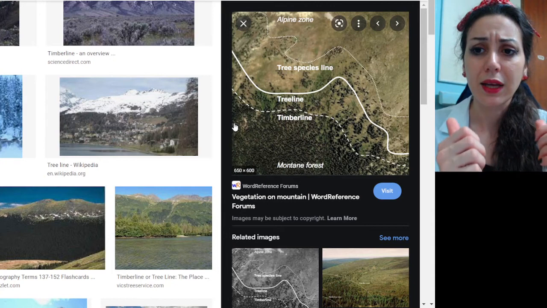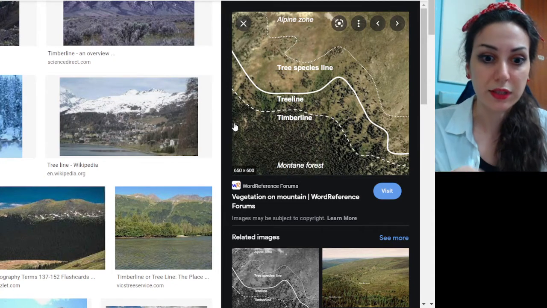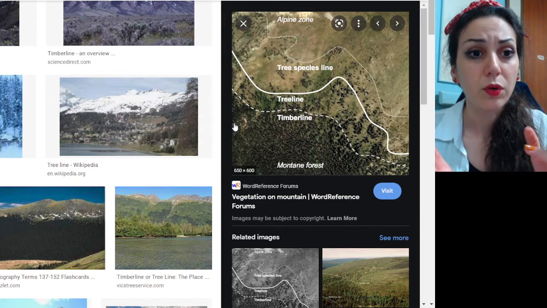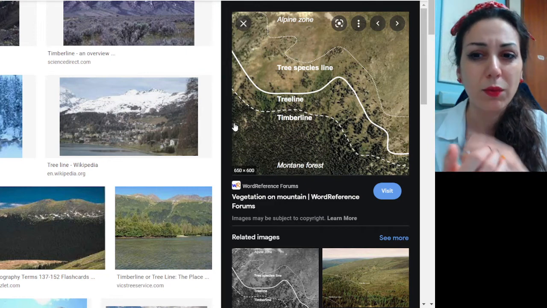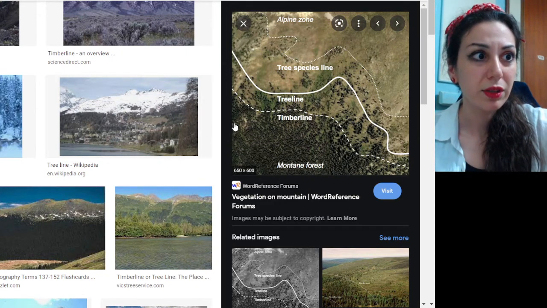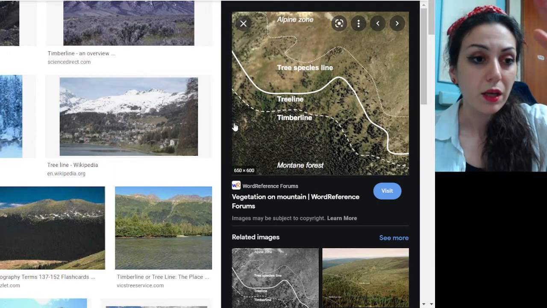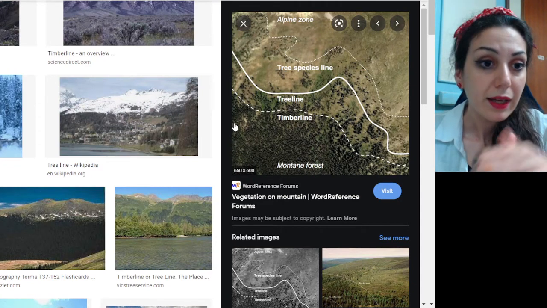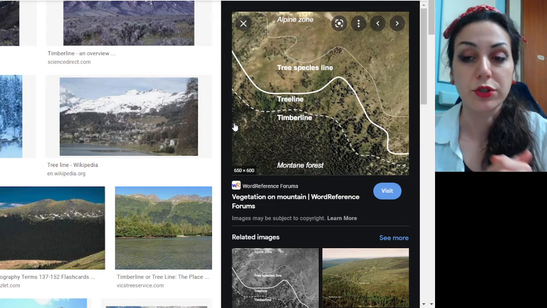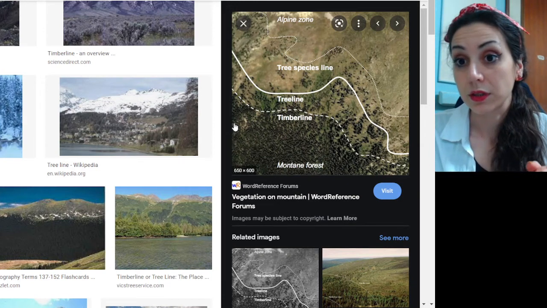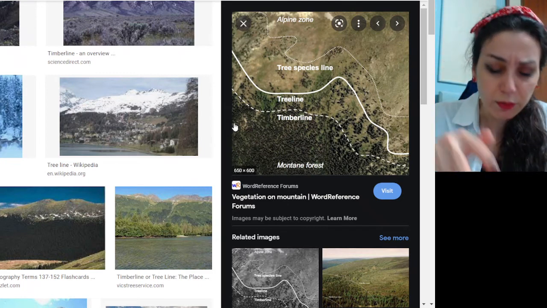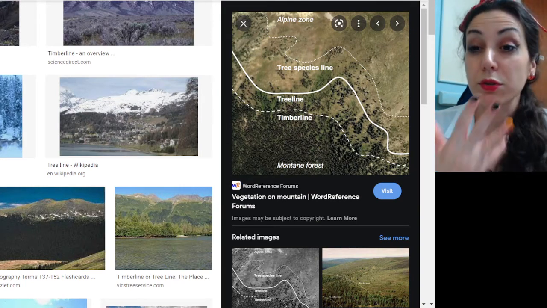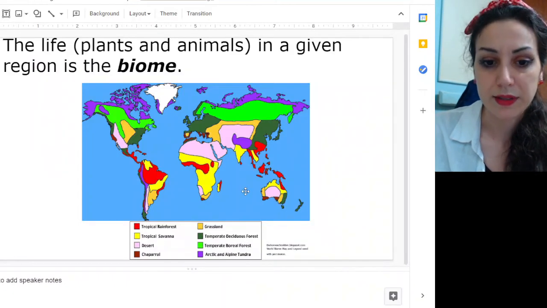The other problem is that I need my roots to reach that nutrition and suck that nutrition out of the dirt. But in places that are really high altitude or high latitude, so close to the poles, we have this stuff called permafrost. So you know that if we dig down, there's water. In places where it's really cold, if you dig down, there's a spot where it's just frozen. That can be pretty high as well, so it can be pretty close to the surface of the dirt, even when it's not in the winter. So it's pretty difficult for me to stick my roots deep into the dirt if I can't break through that ice, that permafrost. So those are some of the reasons that trees do not grow in this area.